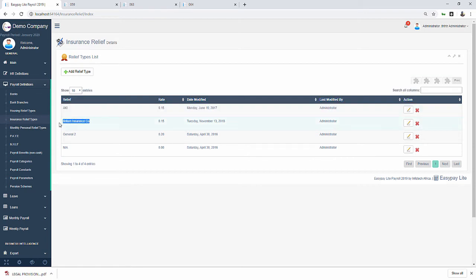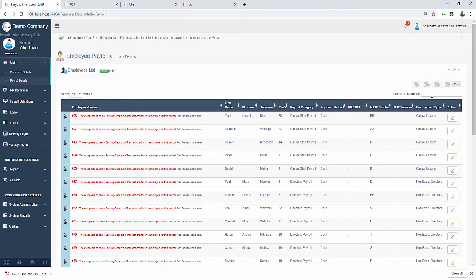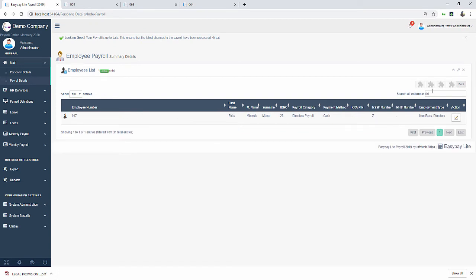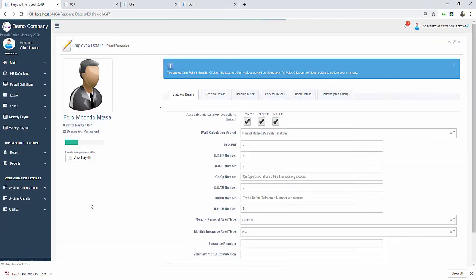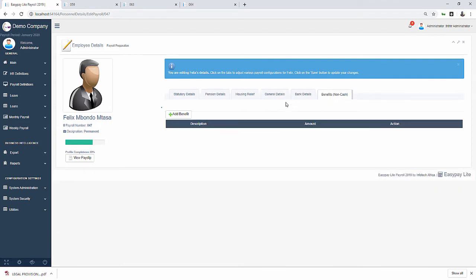So in this case, Britam issued our employee, Felix, with a life insurance policy certificate, which he now has brought to the company and wants to effect the relief.